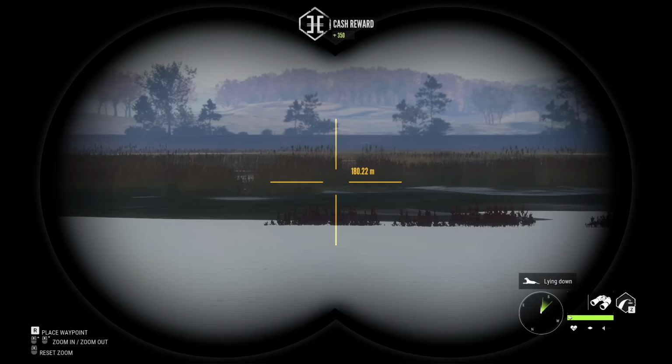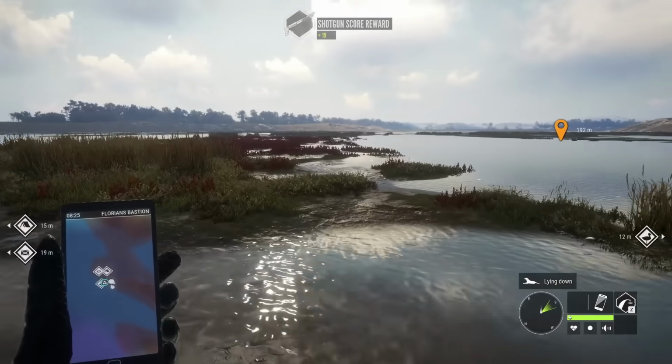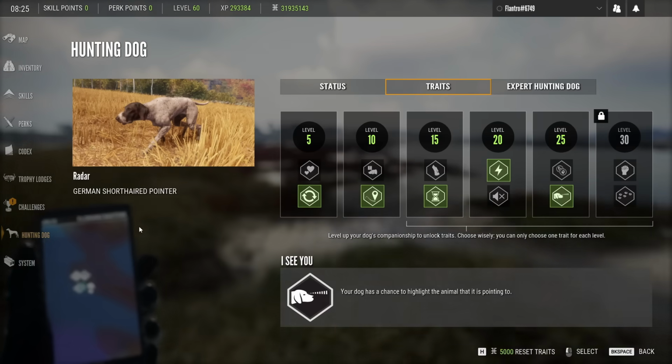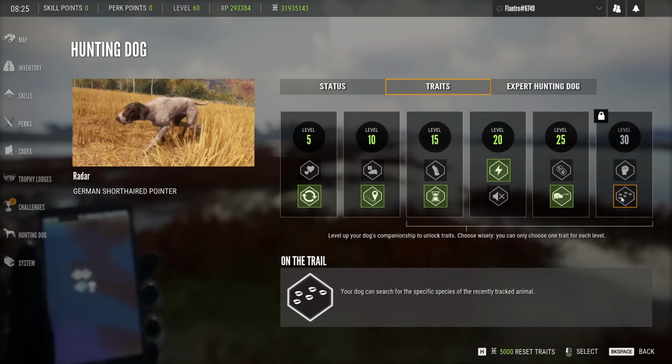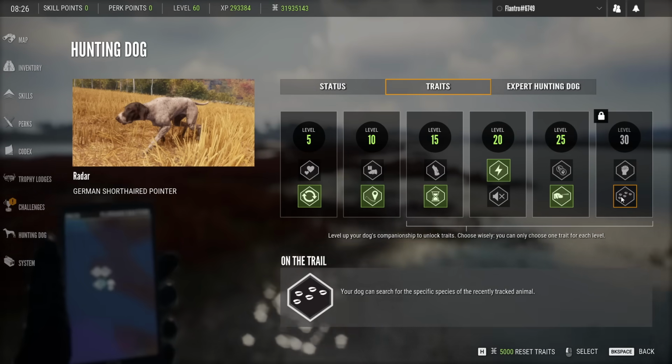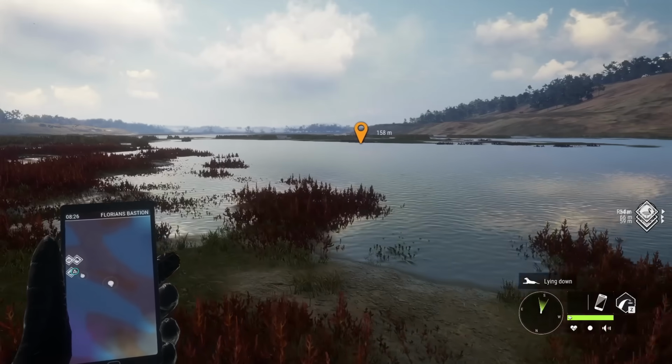And do we want to go over there? Do we try to get the retriever? I brought radar back out because we're actually getting fairly close to the maximum level for companion, and that on the trail trait is really, really useful for tracking specific species. So just him being here with us does actually help.